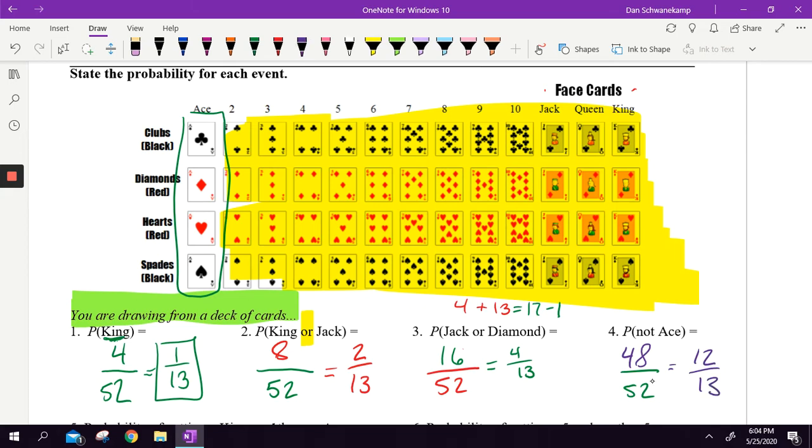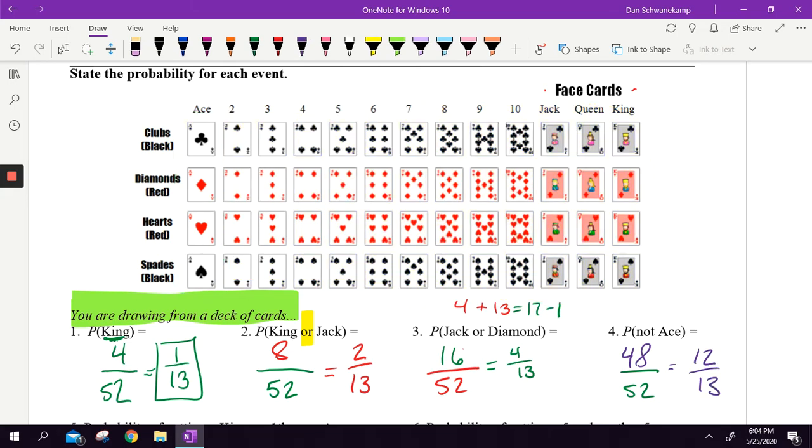It's not always out of 13. We just had a lot out of 13. So don't let that be weird. That's the main idea. Hopefully you're starting to see what's going on. Normally when we write probability, we do write them as a fraction. We could make that a decimal, like 12 out of 13.